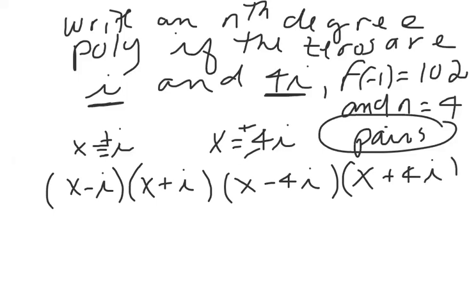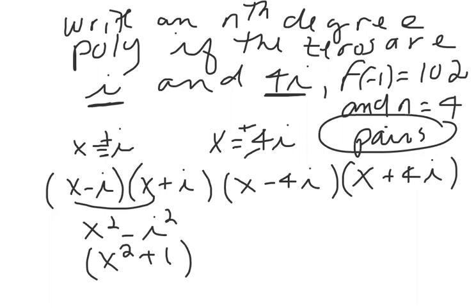So what do we have here? We have conjugates. These two are conjugates. We're going to multiply them together. x times x, x squared. Here, let me erase that underline there, because I don't want to confuse you guys, okay? So x times x, x squared. Negative i times i, negative i squared. Now remember, i squared is equivalent to -1. So this would become x squared plus 1, okay?